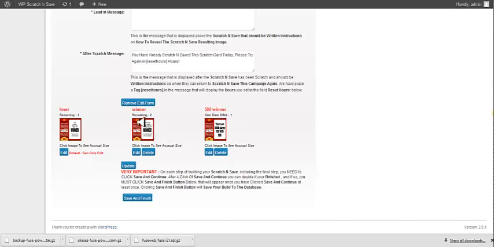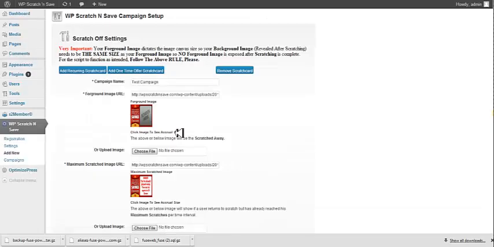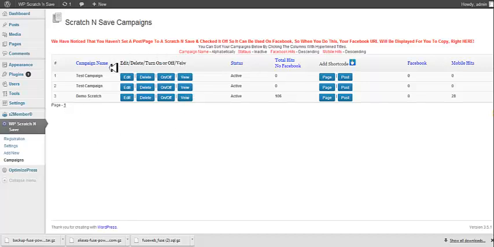So if we had a bunch of recurrings in here, let's say maybe we wanted to put in a 10% offer, a 20% offer, a 30% offer, so on and so forth, whichever one is designed to show the least, if two of them overlap when the system's doing the math, that's the one that will show. So now our campaign's all set up, and we're going to click Save and Finish. And now you can see our campaign is all set up right over here.